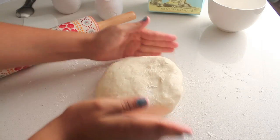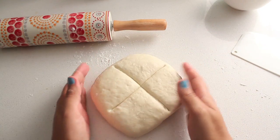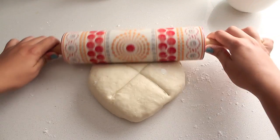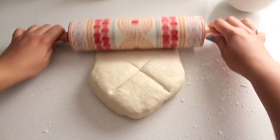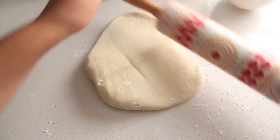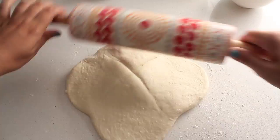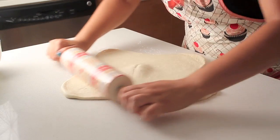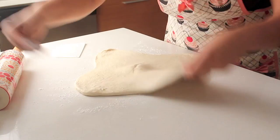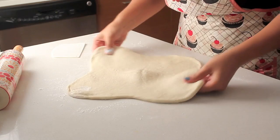Sprinkle some flour on your surface and start working the dough. Make a cross in the middle and turn so an axis is facing you. Lightly sprinkle some flour on your work surface — we don't want to dry this dough. With the axis facing you, open it like a four-petal shape, always leaving a little bit of extra dough in the middle, like a small lump. That's exactly where we are going to place our beurrage. Because of the gluten developed from the protein in the flour, this dough keeps shrinking as you roll it, but it will expand more and more and we'll reach the right thickness eventually.